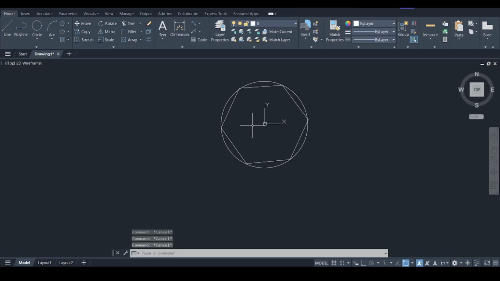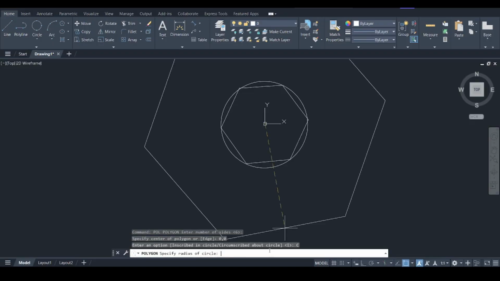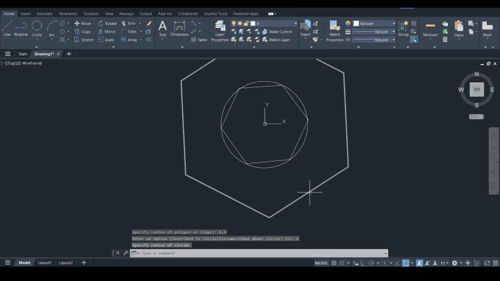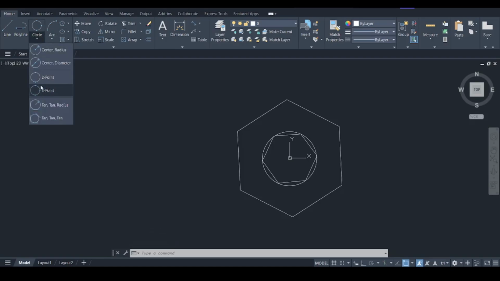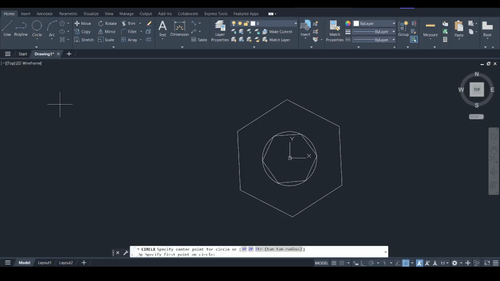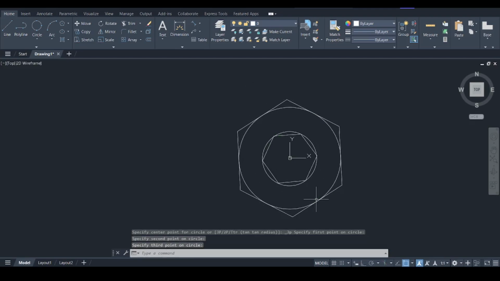Now I want to draw another polygon having 6 sides, and I choose 0 comma 0 as center, and circumscribe. Now I activate the circle command, 3 point, and draw through these points.